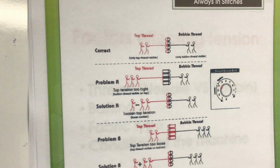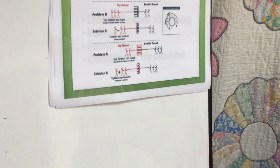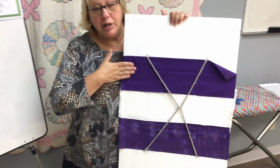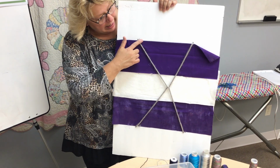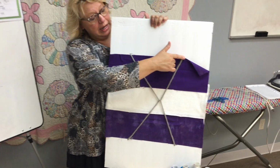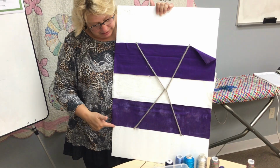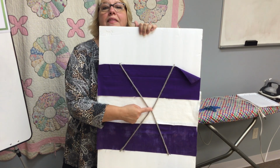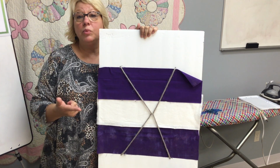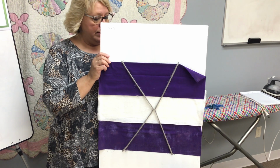I'm going to have Peter turn over here, and this is my extremely large piece of fabric. So I have a piece of purple fabric. I have a piece of batting. I have the back of my fabric, which also happens to be purple. And I have my needle thread coming down, okay? And it's going over here and making a stitch. And my bobbin thread coming up, and it's making a stitch down here. But anyway, they want to meet right in the middle in my batting if I'm making a quilt. Or whatever I'm making, however many layers of fabric I have here, I want that to meet right exactly in the middle.